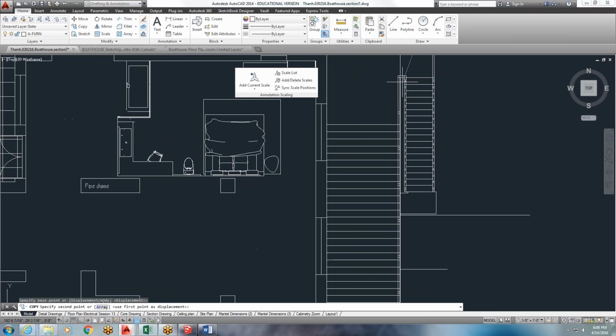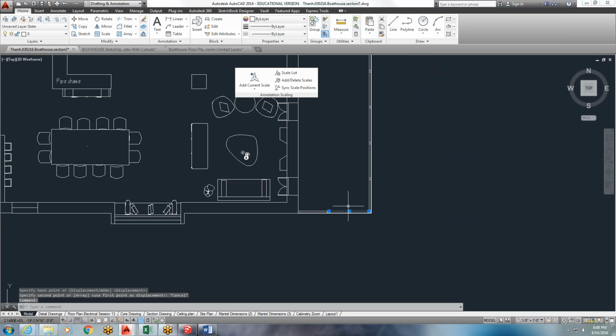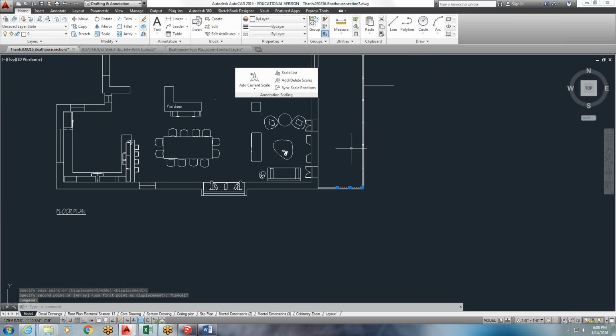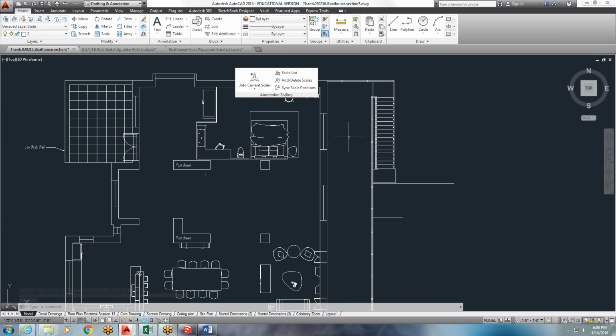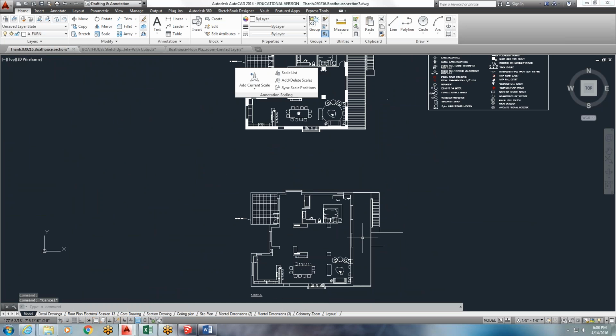You could just offset it a billion times if you want to as well. Just offset whatever number of thickness that you want the decking to be, or look up what we originally did when we drew our deck and it'll go all the way to the side. So you could copy and do some trimming, or you could offset each of the individual planks to fill in the rest of your deck, and then you could copy that to your site plan.